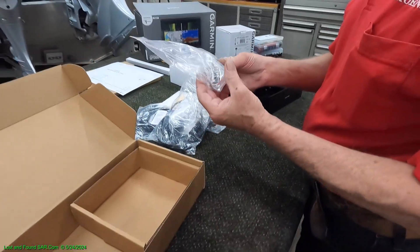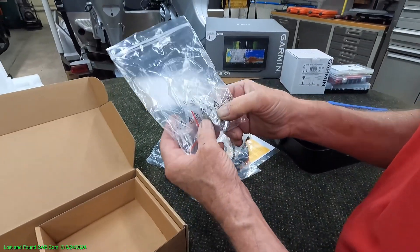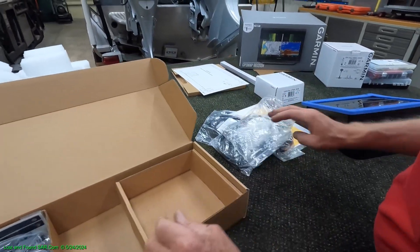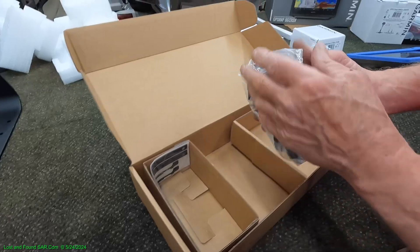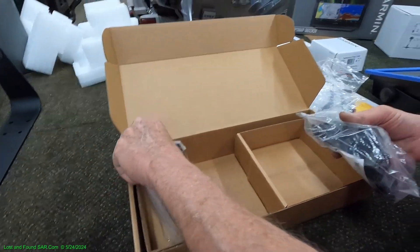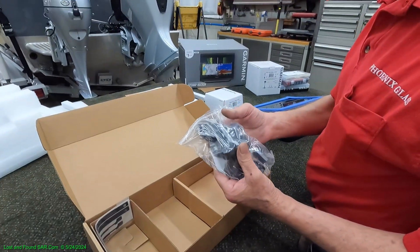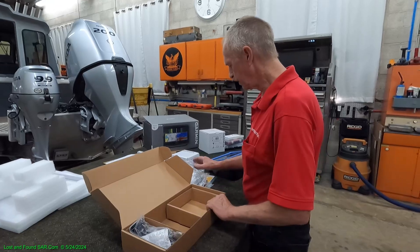And that's it for that package. Like the 16 unit, we've got some screws, miscellaneous hardware, some nut plates that you could install to mount it down with. And that box also had the ferrite connectors. Then we've got the small gaskets — I believe those go around the perimeter of it after you install it, to maybe keep it a little more waterproof than it normally would be.